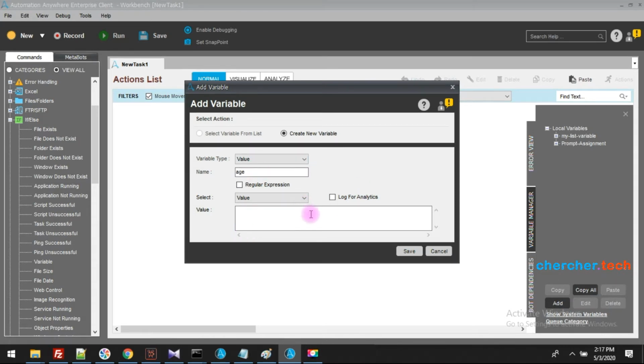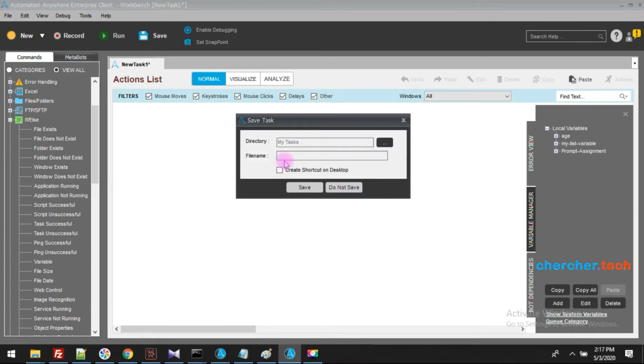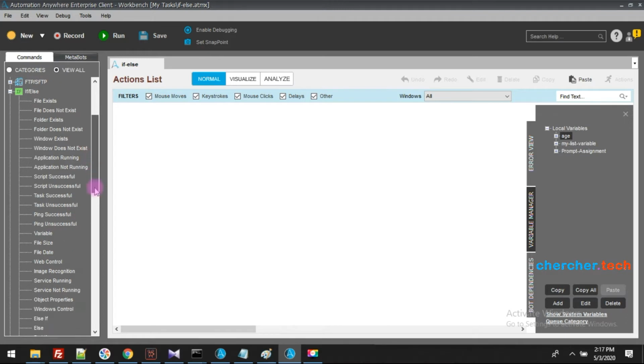As we were talking, let's consider age, and we can provide the age here. For example, let's give the age as 4. Now the age is 4. Now let me save this particular bot or task. Now let's bring one of the conditions from the if else.